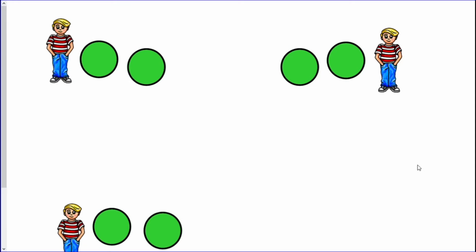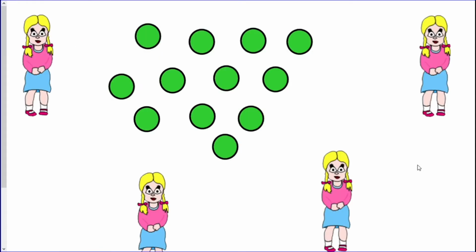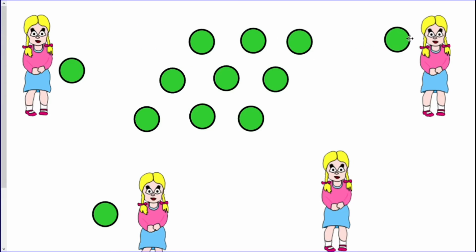Let's have a look at the second example. So in our second example we have got 4 girls and we have got, let's see how many counters we've got. We've got 2, 4, 6, 8, 10 and 12, so we've got 12. So we need to share out these 12 counters equally to each of these girls. So let's have a go. So we've got 1 for this girl, 1 for there, another 1 for there.